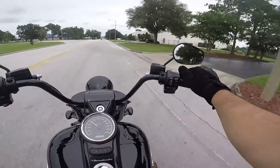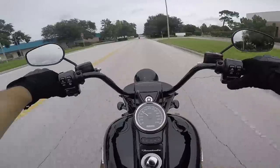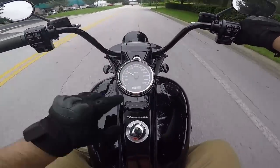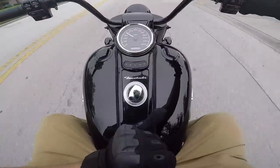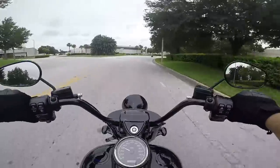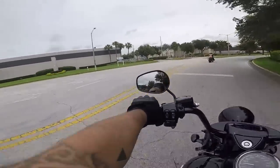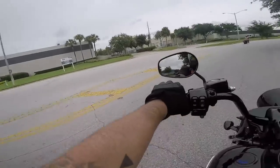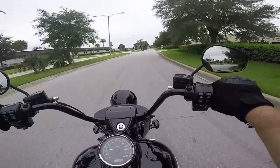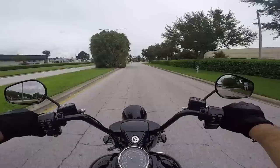And then on your right side, you have your kill switch or your on-off switch. You've got your starter, you've got your hazards, you've got your right turn signal, and just your speedometer right there. Your LCD cluster, you've got your dummy lights right here in the center, and then your ignition off and your accessory right there. Flush mount caps, they've customized the crap out of this thing though, so it is much different than, say, a normal one that you would probably buy from the factory. It does have a steering damper up there, which is awesome. I don't think I've ever seen a steering damper on a Harley, so it's kind of cool to know that they can do that. Will we make the lights?